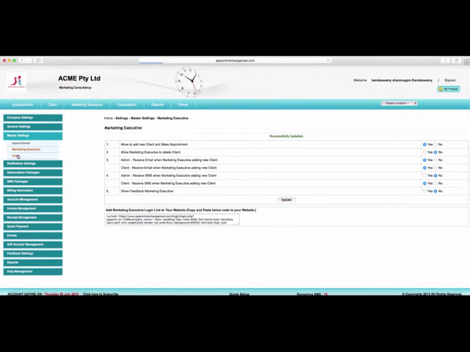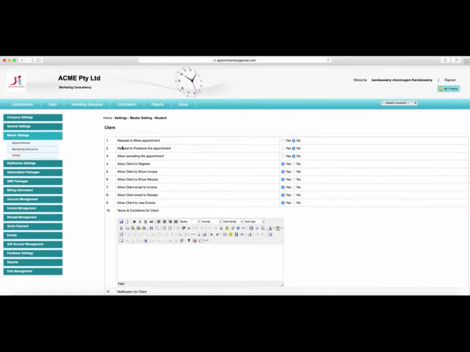Then let's go for the client section. Here you can configure each and every point as you wish. Request to make appointment: if you want to give customers permission to make a request, you can give it. If you don't want to, you can leave it. So for the demo, we are doing certain things. And on the 10th point, you can see terms and conditions for client.